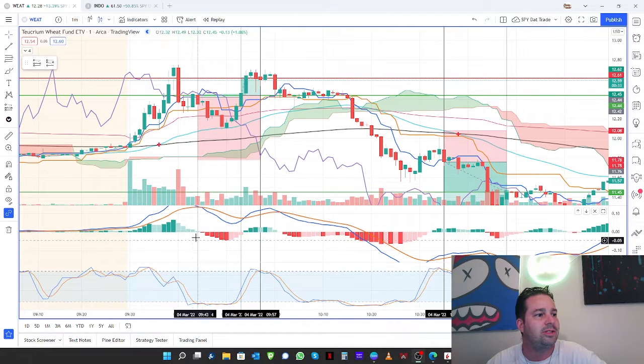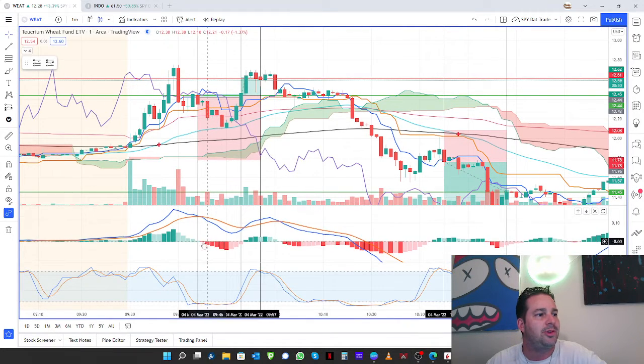My MACD wasn't below the midpoint here. It's one of my rules. If I go short, it has to be on the down on the other side of the MACD. So this kind of spot right here, let's go out to H, that green line I just put in right there. So I have to be below that to go short or above it to go long.